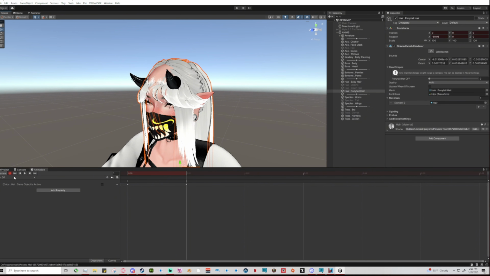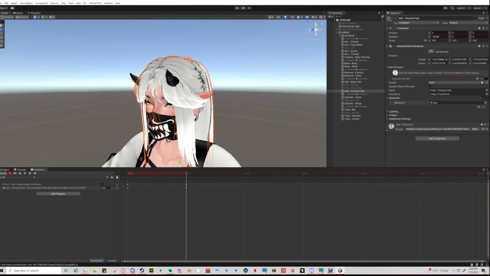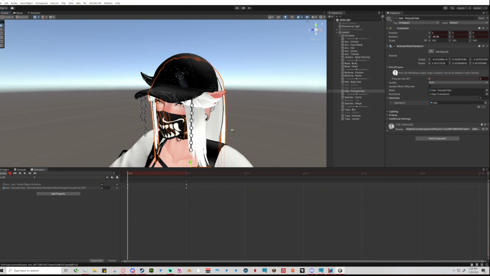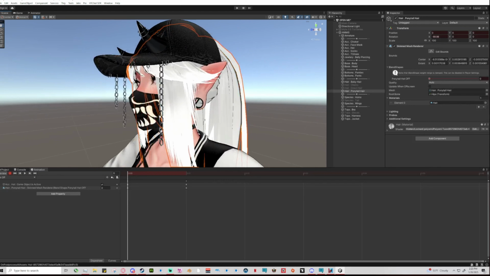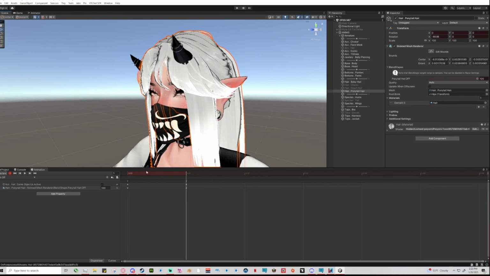So on our off animation, when the hat is off, we're going to click on our hair, and right over here where it says skinned mesh renderer, click blend shapes, and you're just going to toggle that all the way up. And just like I said before, since you're animating on the second frame, it's going to automatically add the opposite thing to the first frame. So it automatically said, oh, okay, since that goes up to 100, the opposite of that is 0. So whenever the hat is on, that blend shape will stay at 0. When it goes off, the blend shape will jump all the way up and her hair looks normal.